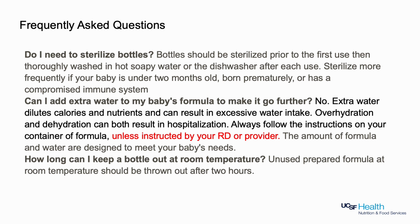Can I add extra water to my baby's formula to make it go further? No, extra water dilutes calories and nutrients and can result in excessive water intake. Overhydration and dehydration can both result in hospitalization. Always follow the instructions on your container of formula unless instructed by your registered dietitian or provider. The amount of formula and water are designed to meet your baby's needs.